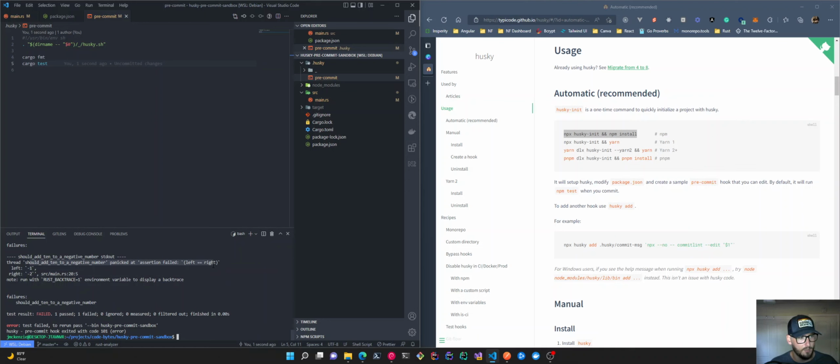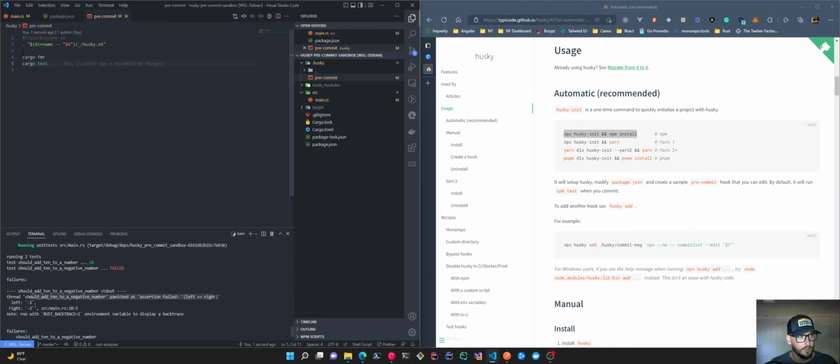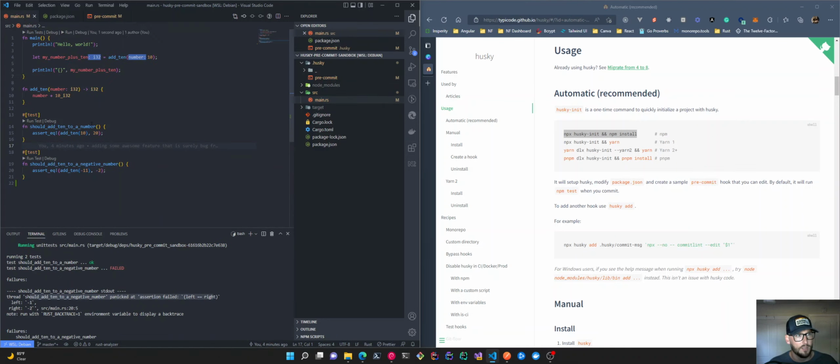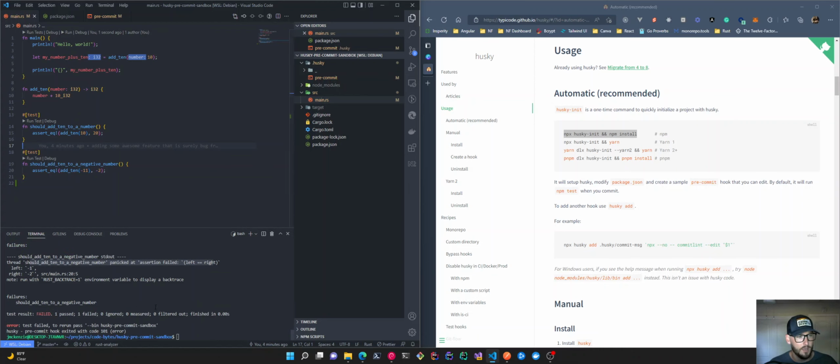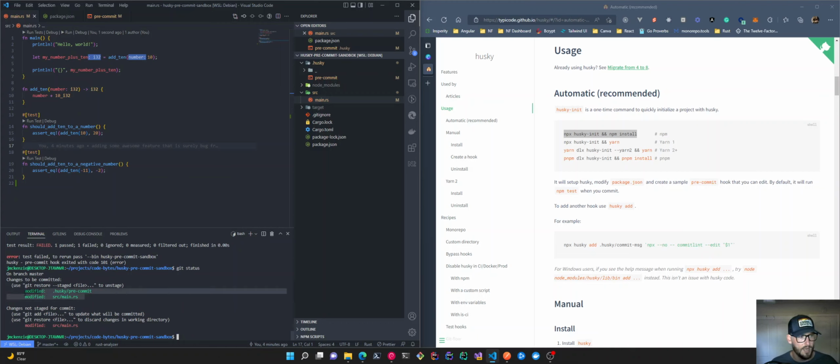Okay, and right there, bam. So I got a failure, and if I take a look again at main, so I see some stuff was cleaned up for me. But now, if I run a git status, I still have some code to commit. So I only have a few things that were staged, right? So I have changes that were not staged. And that's because Husky stopped the commit for me and said, okay, well, you had a test failure. I didn't get a proper operating system error code back, which means everything didn't run the way I expected to. So I'm not going to let you commit this.